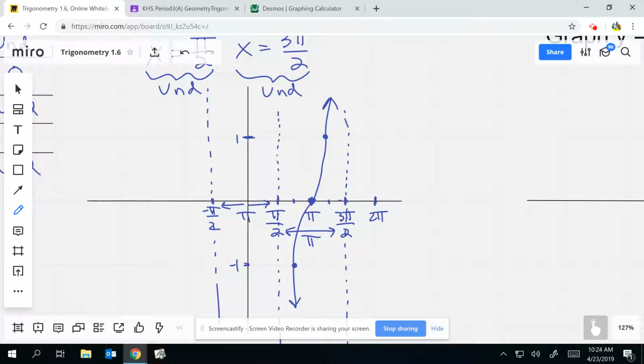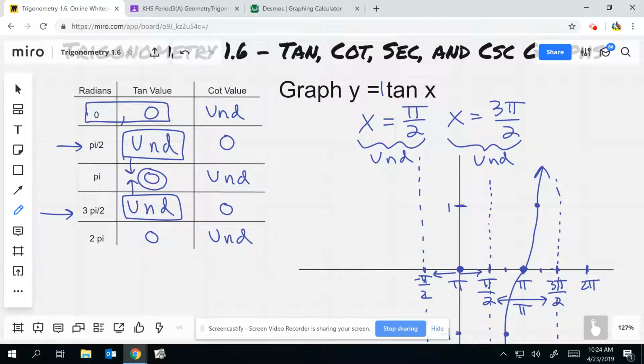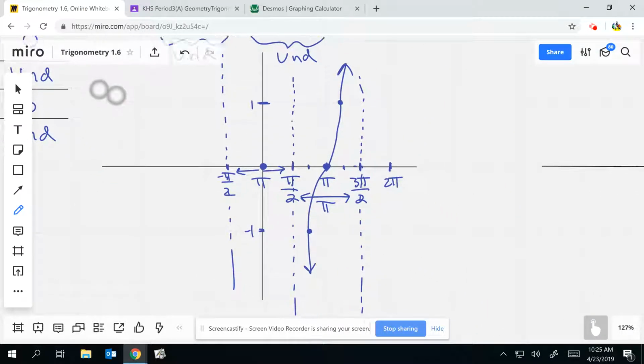But they're going to want you to keep the graph centered. So they're going to want the origin to be your center point, 0, 0. And you can see that on this chart. At 0 radians, the tangent is 0. So 0, 0, this is like a coordinate right here if you put a comma between them. 0, 0 is on your graph. So that's what they're going to want. They're going to want you to keep it in the center. So they're going to want you to go up 1 here on the right and down 1 here on the left and make your curve like this.